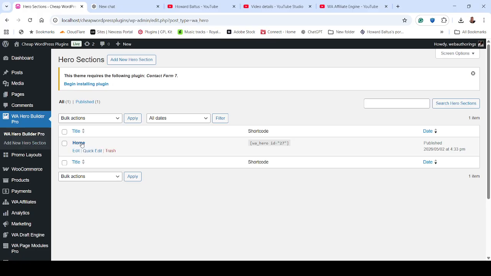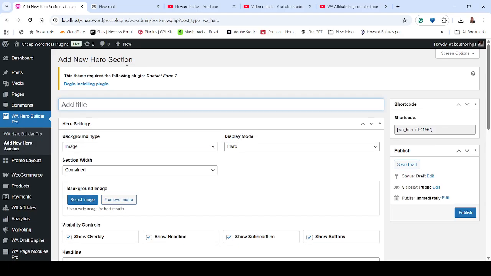So this is what we created on the home page already, but we're going to do this from scratch just to show you how quick and easy and simple this is. The first thing we're going to do is give this a title. I want this to be my affiliate hero, and it would help if we spelled that correctly. So background type, I can do an image. This is also programmed so I can do a video, but we're going to keep to image right now. Display mode is hero, which includes the buttons and the text, or you can just do media only for a really nice hero image. But we're gonna do everything full blown hero with CTA.